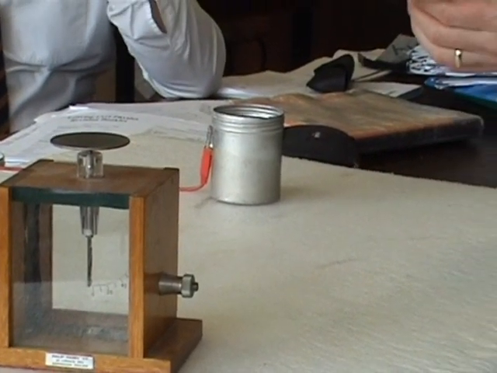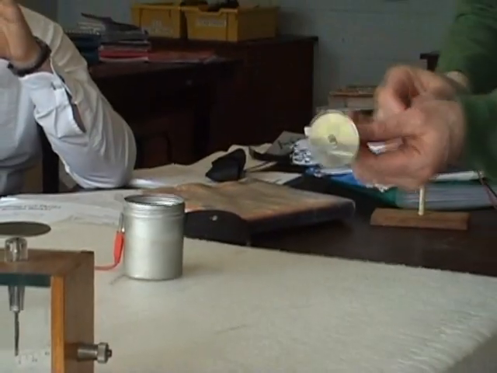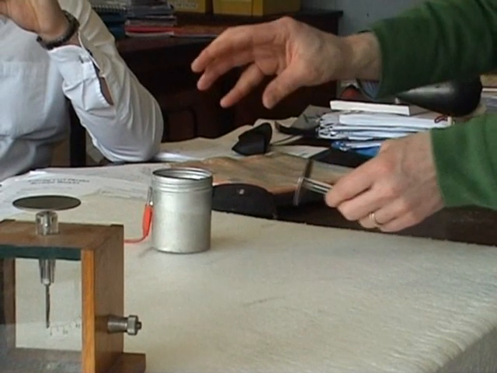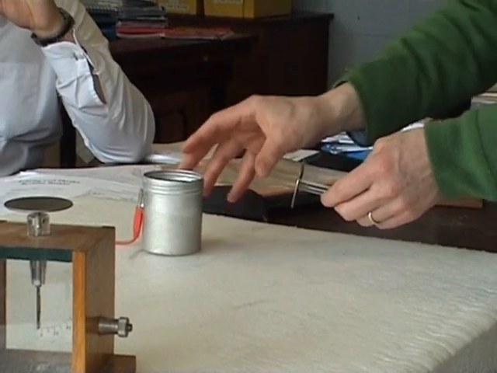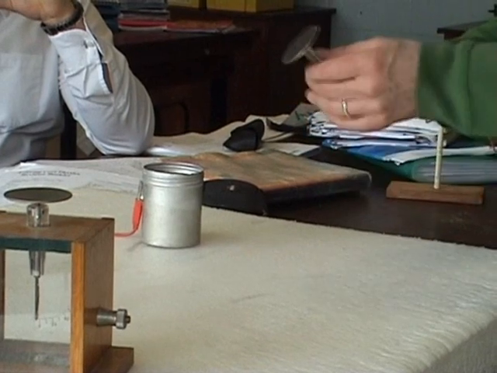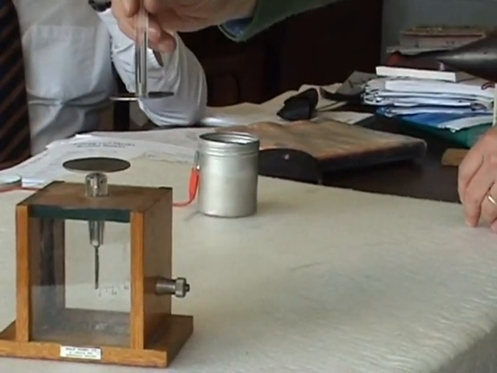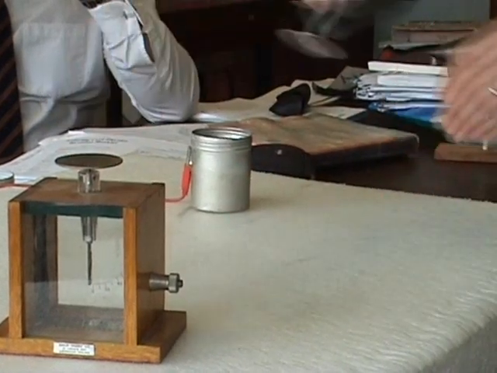We need a proof plane, which is an insulated handle, and this guy here is just a metallic conductor. So if there are charges on the outside, some of them will try and repel each other. Some of them will move on to this guy here. I can transfer the charges from there onto my Goldleaf electroscope. The Goldleaf electroscope becomes charged, and the legs should separate.